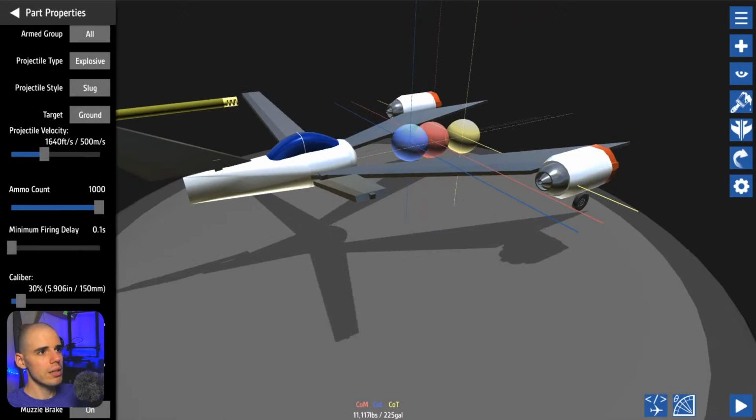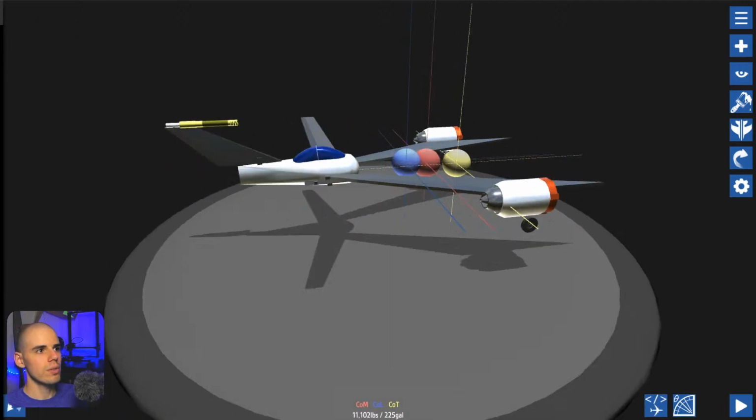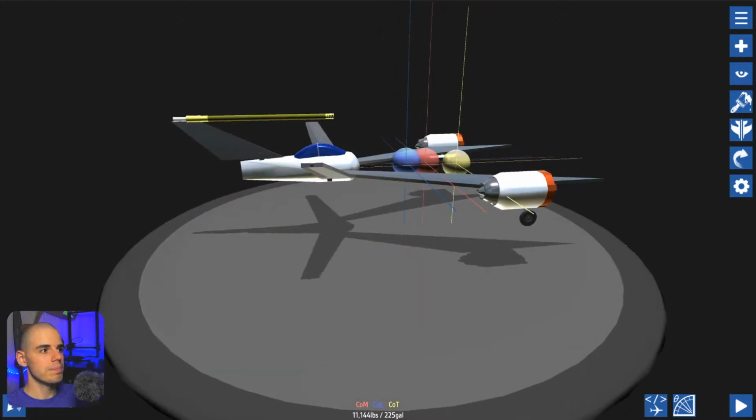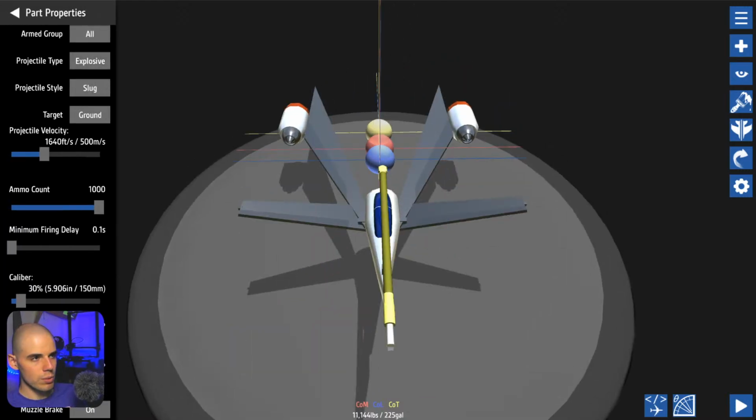Should I make the length longer or shorter? I think it should go to right about there, and then the barrel could go all the way forward, but I think it's kind of cooler if it's farther back. It's funny actually, it looks like a pitot tube. Some airplanes have a spear pitot tube or something, a very pointy pitot tube that sticks out very far.